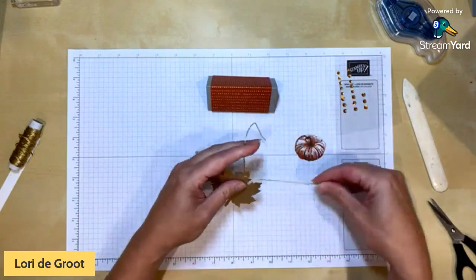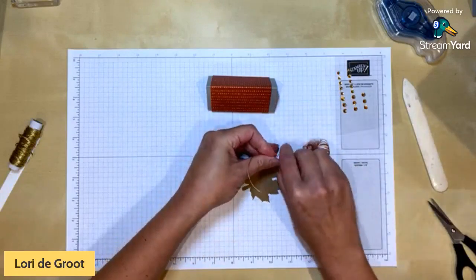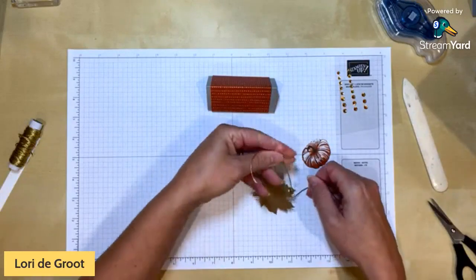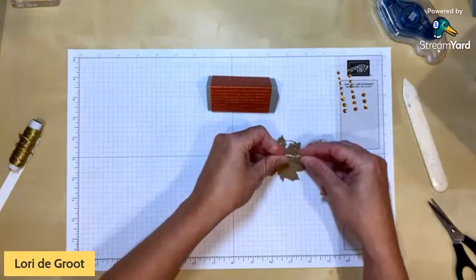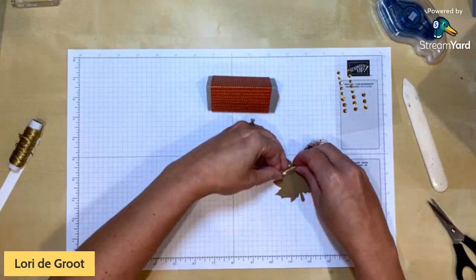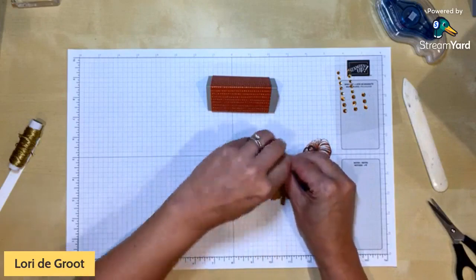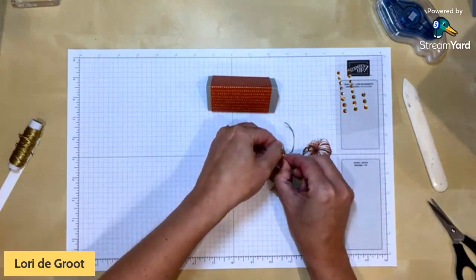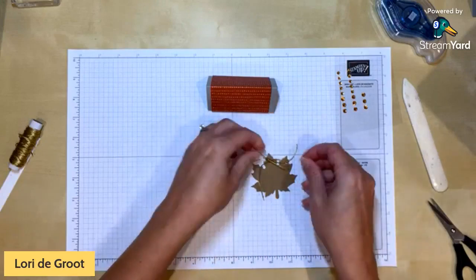So this is the gold trim. I use this all the time. You've probably seen me use it. It comes in a pack of gold and silver, and is like a Christmas staple, actually, for my Christmas crafting. It's when I use it the most. So if you're looking for something for your Christmas cards, this pack of ribbon is a good thing to do. So I've just tied a knot, and then I've tied a bow there.